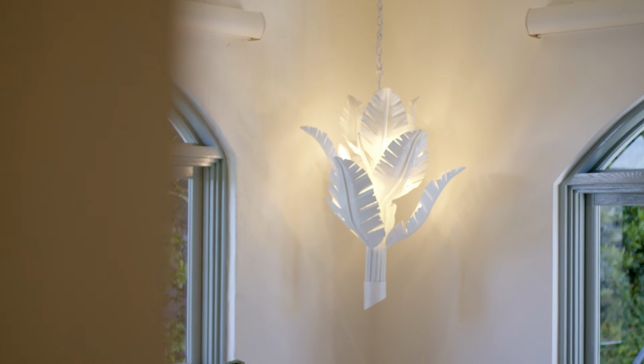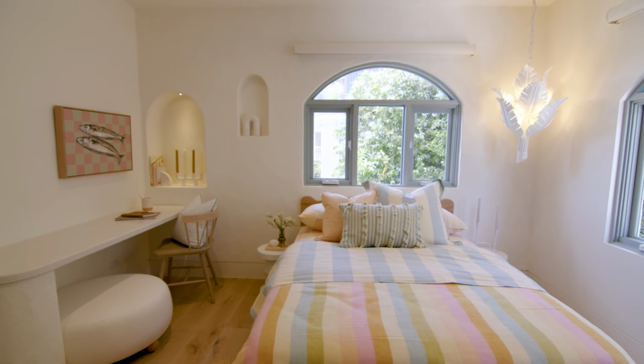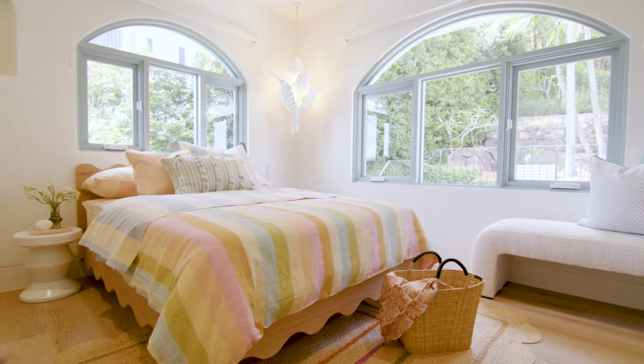No. And the best bit is just the little piccolo light that's in there as an accent light to say, look what's in here. I even think that will create beautiful mood lighting when she doesn't want to have the downlights on. Just that with maybe a lamp, just gorgeous. Oh, the pendant. The pendant with that on, that's the mood lighting. And it's definitely not too kiddie at all. It can really cover quite a broad range of ages for two girls, which is great. It's not like they're going to grow out of it in two seconds. No, definitely not. I'm an adult, I want the room.